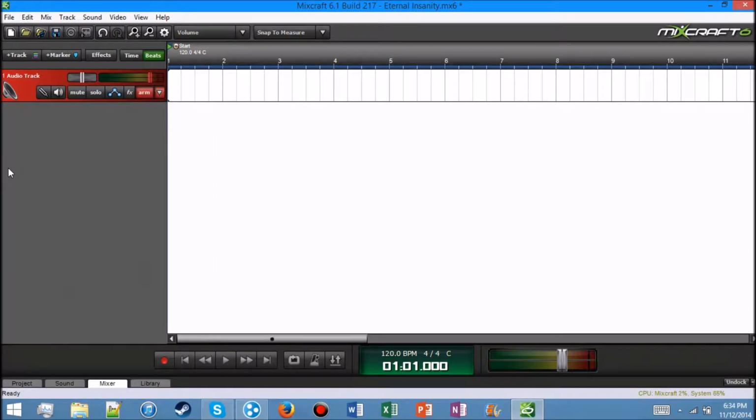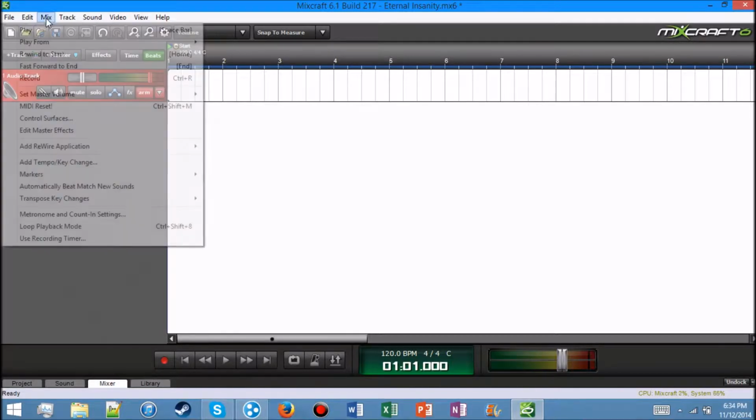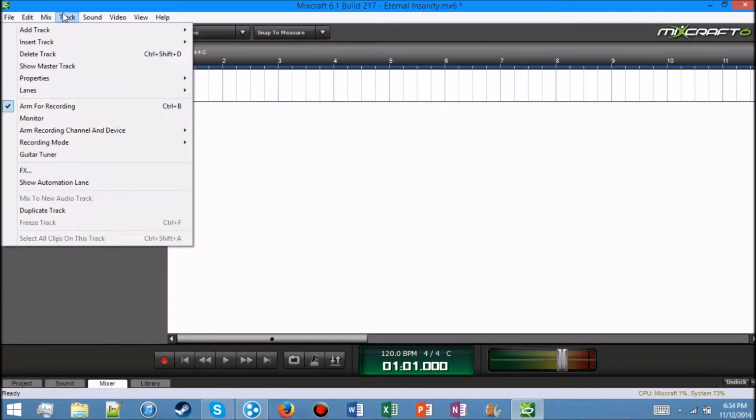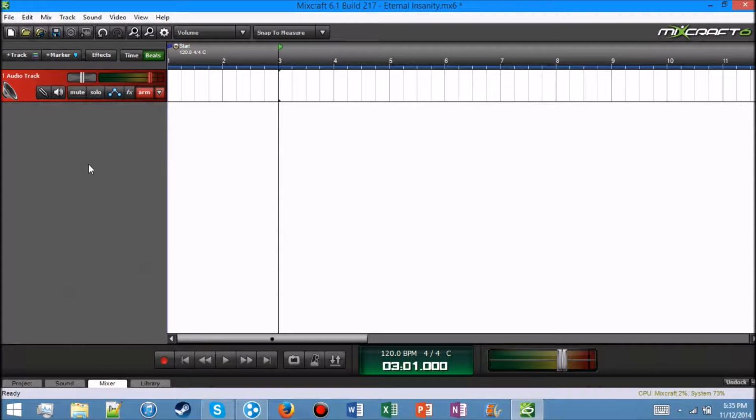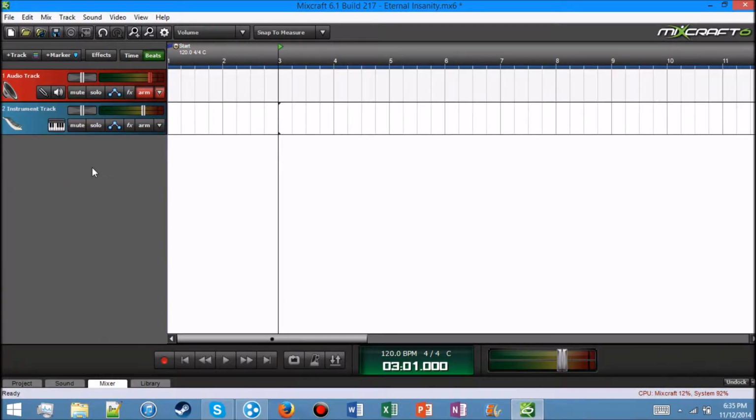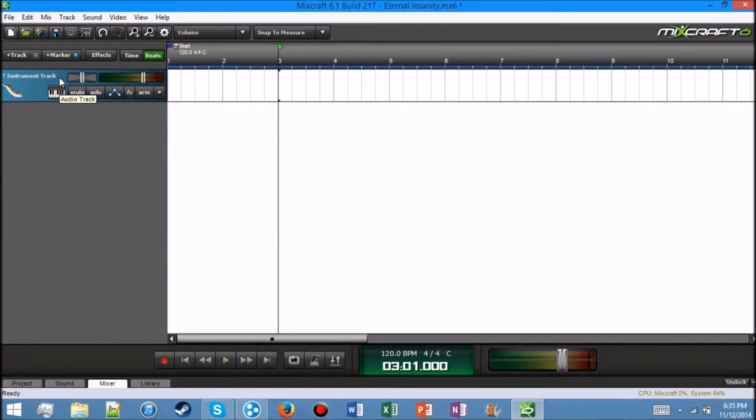So what you're going to do is go to track, and then insert track, virtual instrument track, or you can do Control E, just Control E, and it'll create an audio or software instrument track. I don't need that, so I can just delete that.